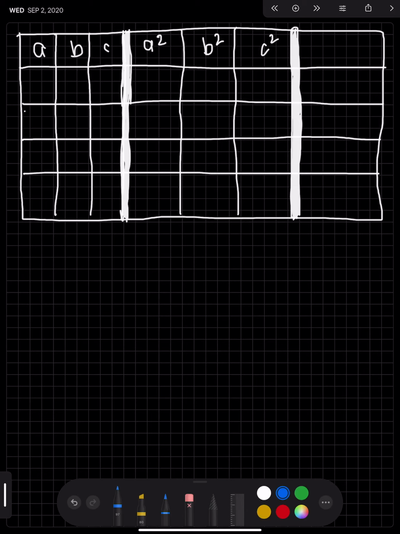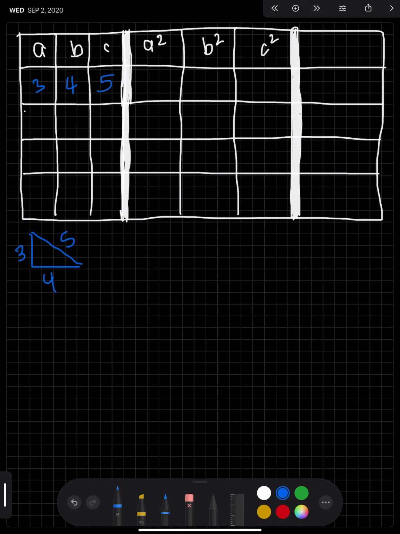All right, we're going to walk through a table and talk about how we use the Pythagorean theorem. As we take a look, the first triangle we're going to talk about is a 3, 4, 5. In a 3, 4, 5, we have our short leg, which is 3, our longer leg, which is 4, and our hypotenuse, which is 5.